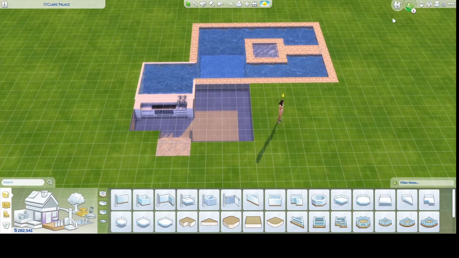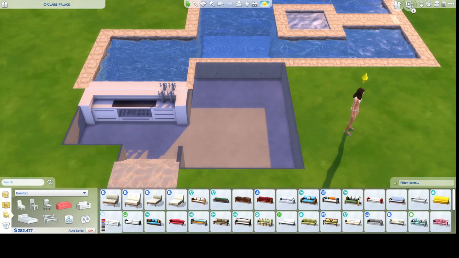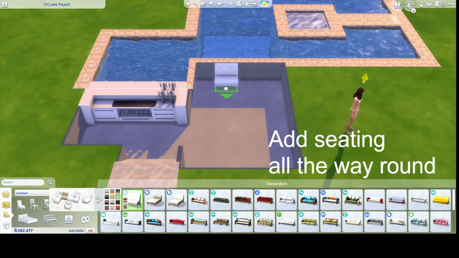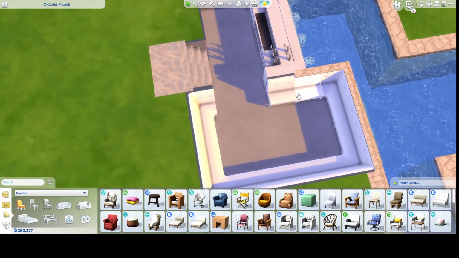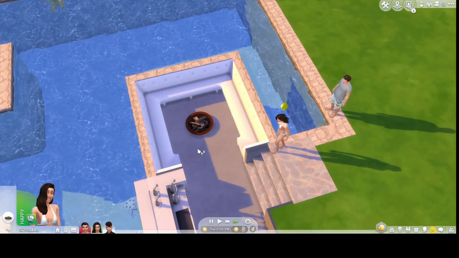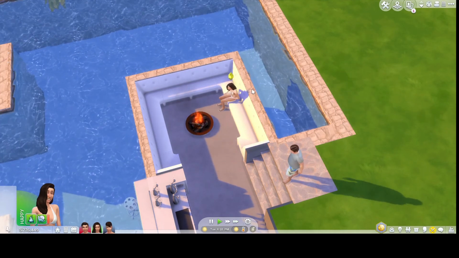Once you have your area, you can begin placing in the chairs. You can use whatever ones you like, but I personally like these ones from the new home decor pack. And you place them all the way around until it looks something like this. You can make it whatever shape you want, and as you can see, I changed it in the end to make it a bit smaller. It is functional for them.